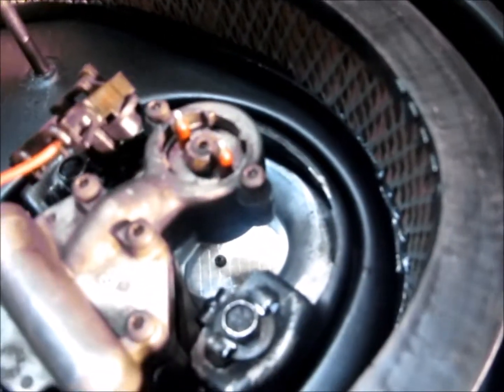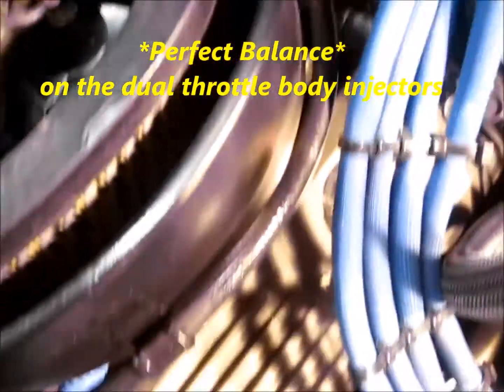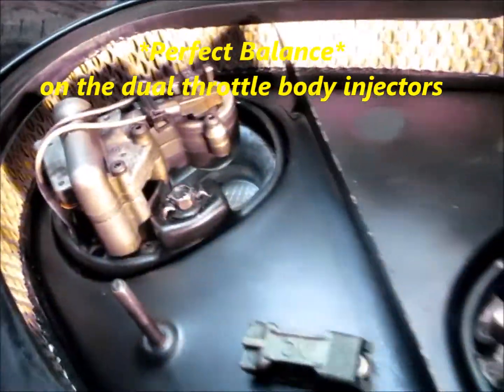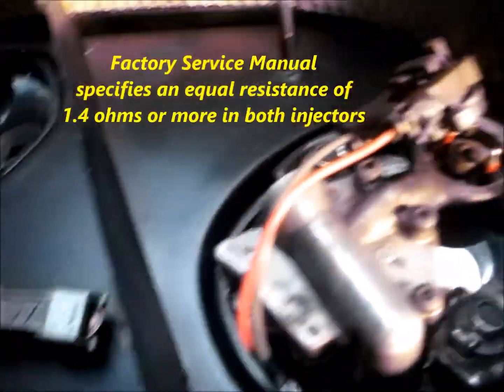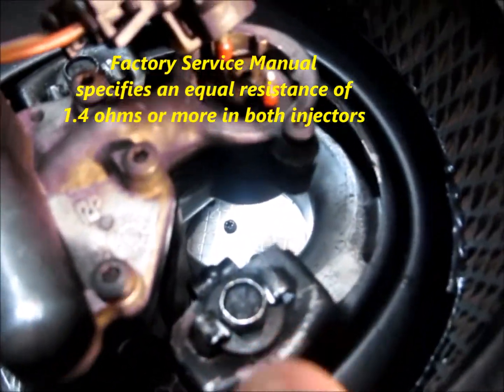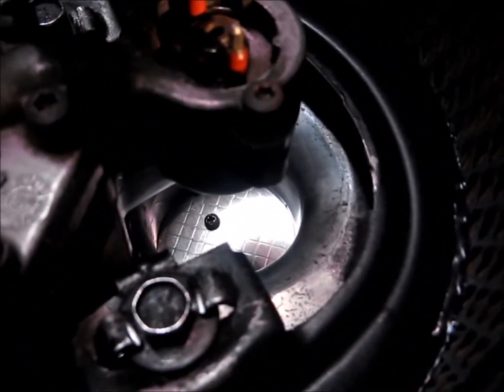The key for this test is that it's more important that both fuel injectors have equal resistance. Like if one has 1.5, the other one should have 1.5. The other thing to look at on the fuel injectors is to see if you've got a good cone-shaped spray pattern when the fuel injectors are spraying out.